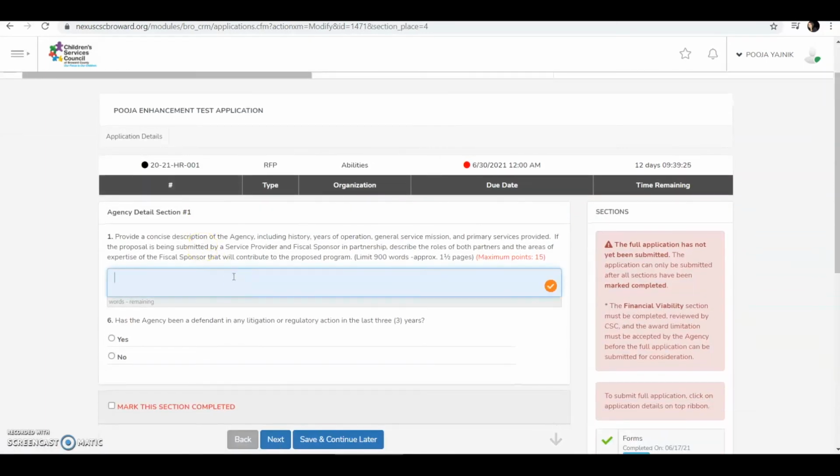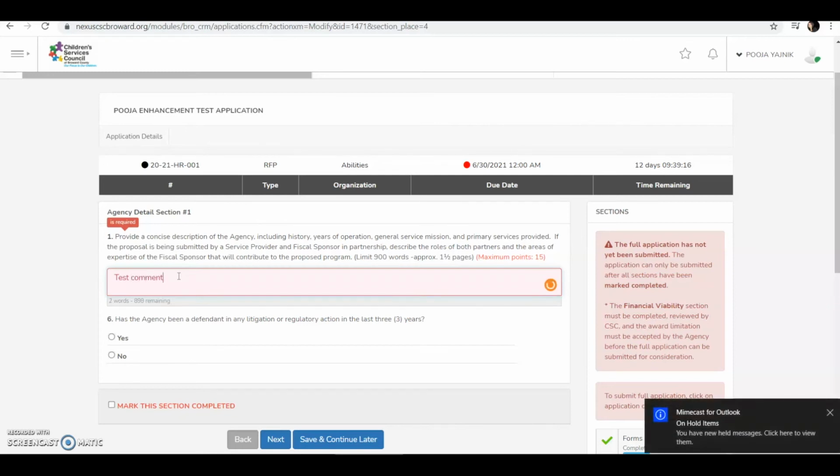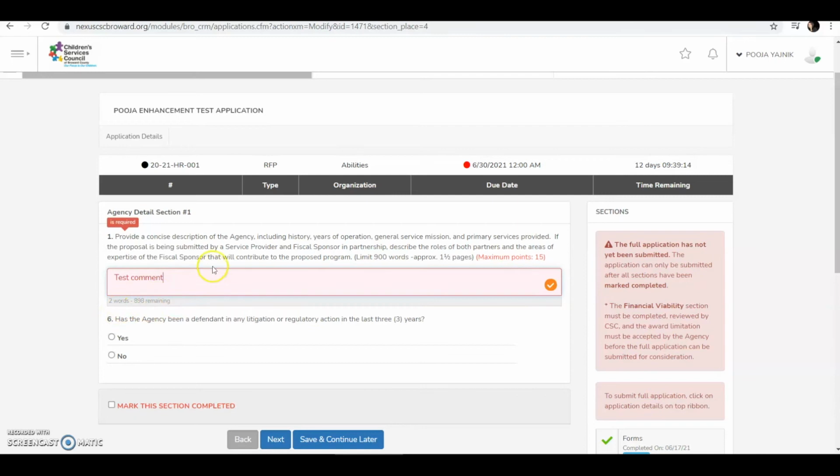The first question is a Q&A. You'll see that it has a word limit of 900 words. You'll also see that there's a word tracker at the bottom. Once I start typing, it keeps track of how many words are remaining, and it will not allow you to type beyond 900 words. This is a plain text box. So if you are copy pasting your response, keep it in a format-free version in your Word document and paste it, which will be the easiest way for you to paste. If you're trying to paste beyond 900 words, the system will cut it off at 900 words. So be mindful of the word limit. Since it's a plain text box, you cannot highlight, underline, or italicize anything. Everything must be done in plain text only.